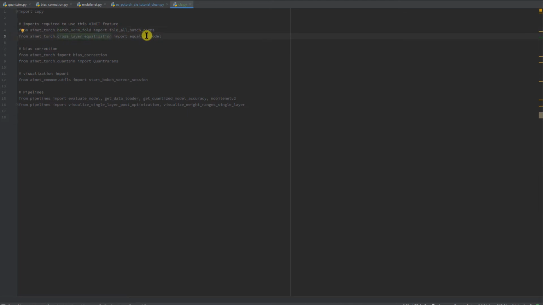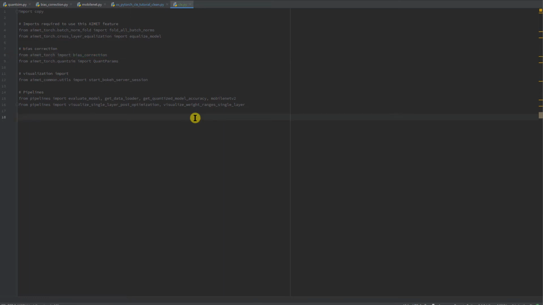This is the API we are going to use for doing cross-layer equalization, and then bias correction. Then we have our standard pipelines that we have seen in the other videos for evaluation and getting data loaders and so on. And there are also some visualization tools baked into AIMET, and some utilities for visualizing.